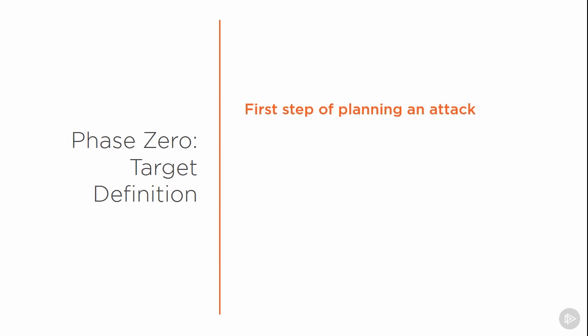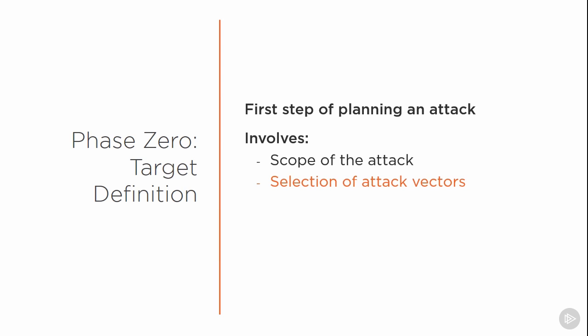APTs, on the other hand, are likely to spend a sizable amount of time on the stage, if only not to get caught. It involves choosing targets and defining included organizations in their systems. This allows them to focus their attention on only specific targets instead of shooting at everything that moves. Next, it involves the choosing of possible attack vectors that will lead to initial compromise. This is generally chosen while keeping the final goal in mind.